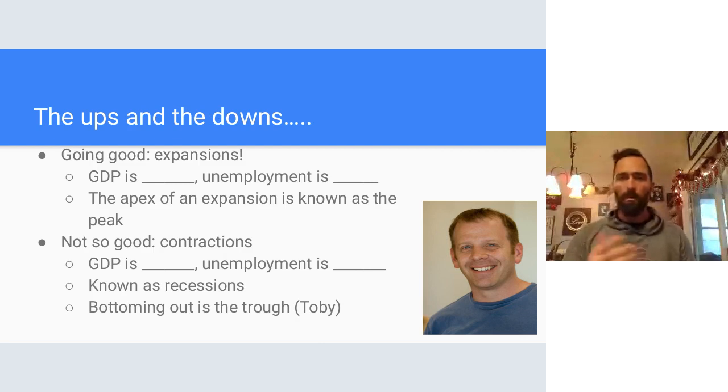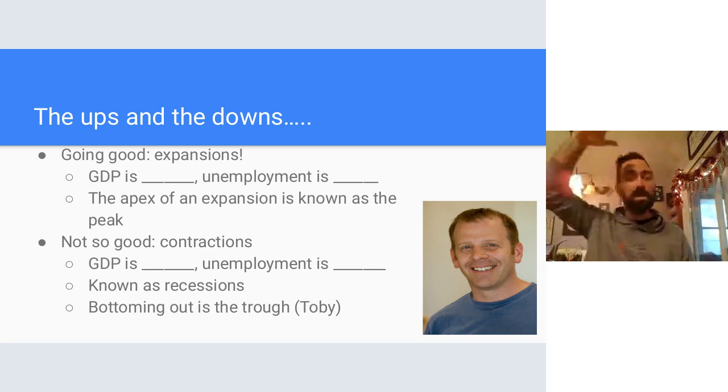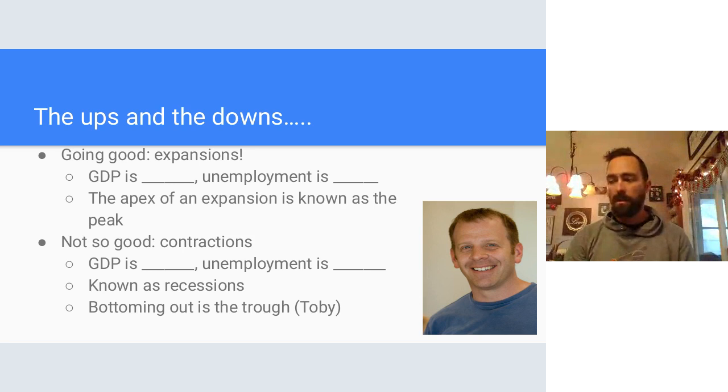When times are going good, you have what are known as expansions. Those are also known as economic booms. When the economy has reached that top point, that's known as an apex or a peak. Think of the economy right before COVID-19 hit, very early February of 2020, when unemployment was around 3%. The economy was humming along. It was doing really well. That's an expansion. That's record growth.